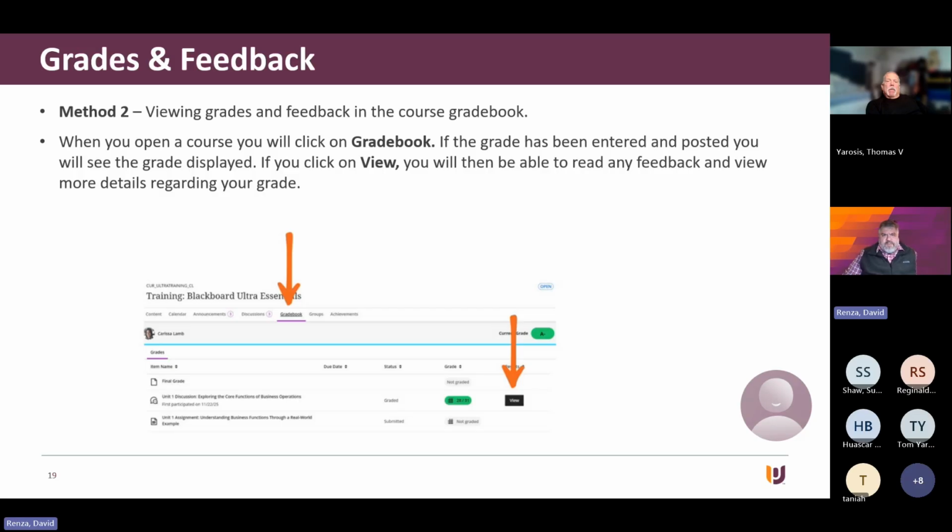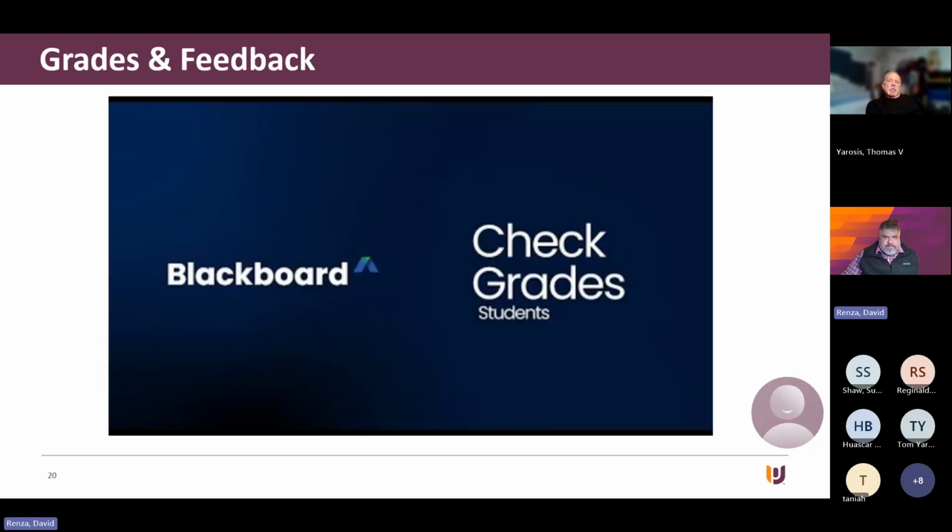If you click on view, then you'll be able to read any feedback and view more details regarding your grade. So you see here, you have the gradebook, and just like before, you have the grade there, and by clicking view, you'll then be able to see the feedback as well if any feedback is listed there from the faculty.